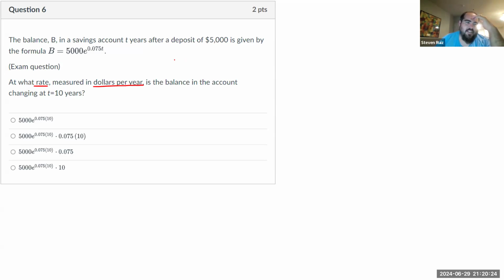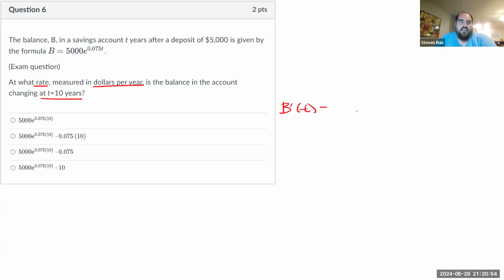I don't see the word instantaneous, but another thing I want to point out here is that at t equals 10 years, not over the first 10 years, there's nothing here to signify a spanning interval. What I'm giving here is I want to know the balance of the account at this one time. So I think hopefully those 3 clues are enough to convince you that what we're looking for here is a derivative. So now what I would like to find is this derivative.